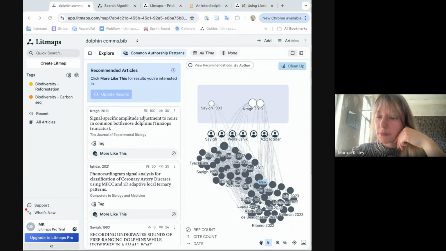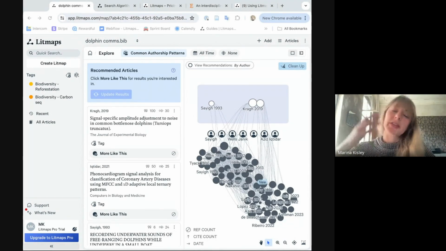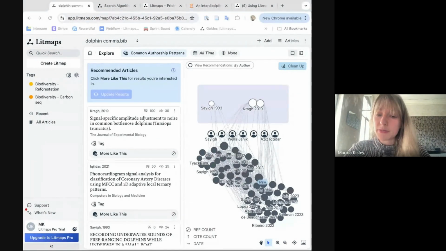A question about importing articles in other languages and converting to English. So Litmaps has no translation built in right now. If you want to translate something, you're going to have to do that offline. Even so, there's only the data we have available that we can search on, is the best way to say it. So unfortunately, we don't have this capability. However, we do have articles that aren't in English already.